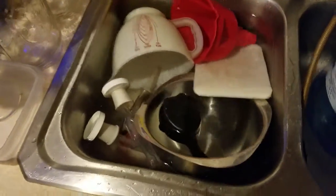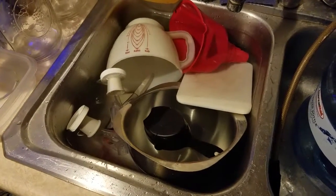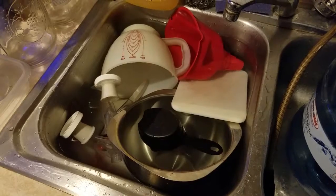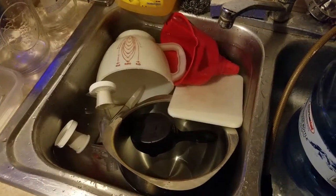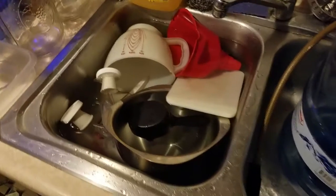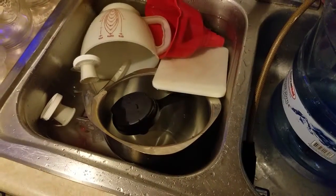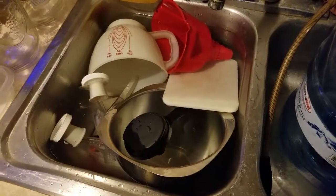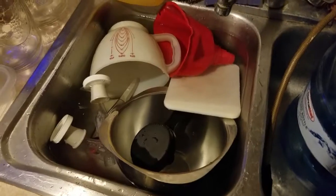Now, it is important to note that when you use bleach, you absolutely need to continue to rinse everything until you're absolutely sure that there is no bleach residue or any bleach left on the things that you are using. That can kill the yeast and sour your batch. So in my opinion, I think that this step is altogether better skipped as long as your equipment is clean and you know it is.